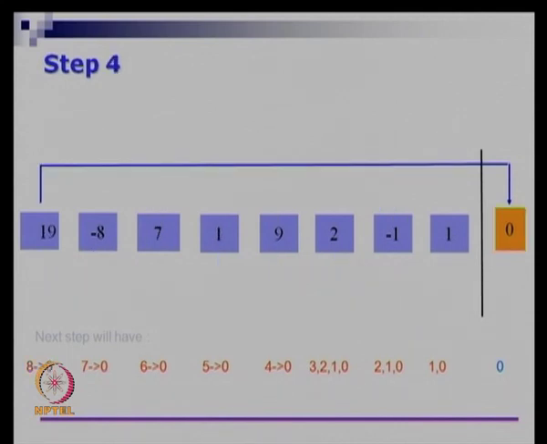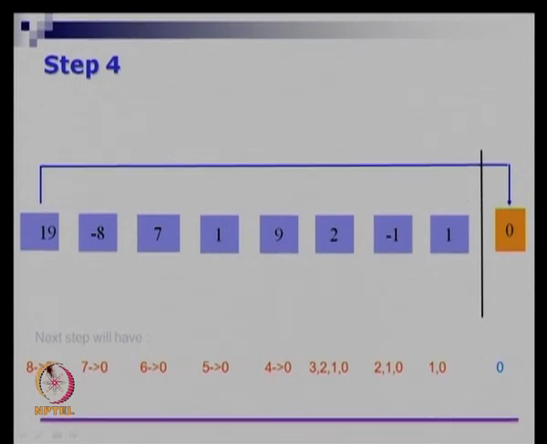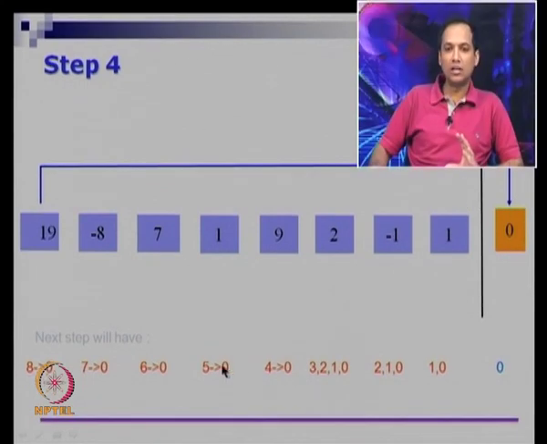Finally, in the fourth round every element talks to a neighbor who is a distance of 8 away. So 7 does not have a neighbor who is at a distance of 8 away, 6 does not have a neighbor of distance 8 away and so on. A of 8 is the only one who has a neighbor of distance 8 away, which is A of 0. You add that also and at this round all the things are settled down.